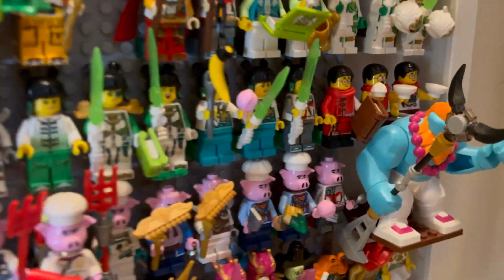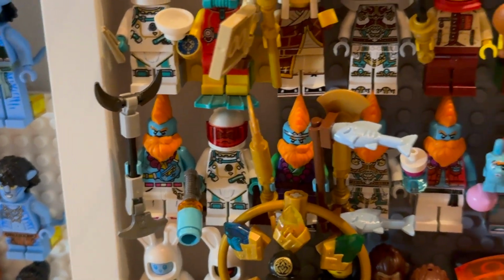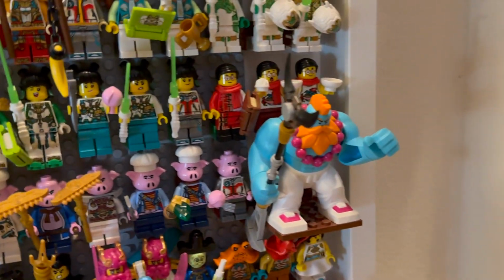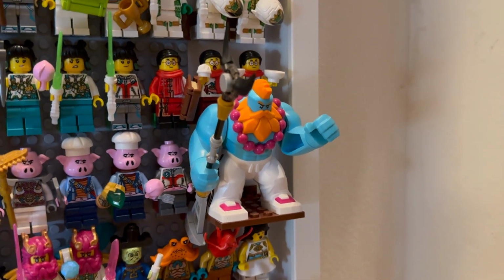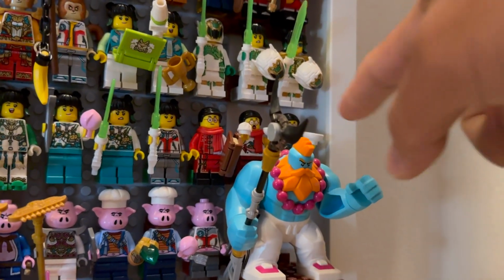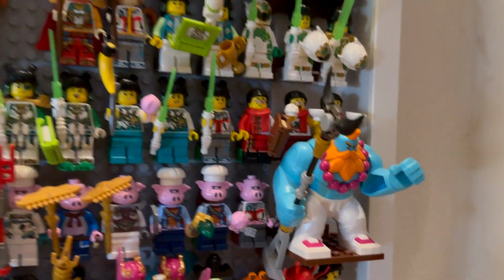And finally, to sum up all of the different Bigfigs here, we just have one final one, and that is Sandy from LEGO Monkey Kid. Sandy, of course, has since been turned into a minifigure because they figured it was a lot easier to include him in sets if he was in minifigure form and not a Bigfig, but the Bigfig did come in a number of different sets. It was pretty much the same Bigfig across all of them, representing the original character from Journey to the West, which you can see right here in really nice triple molded glory, with orange and magenta actual colored plastic being used for the character himself.